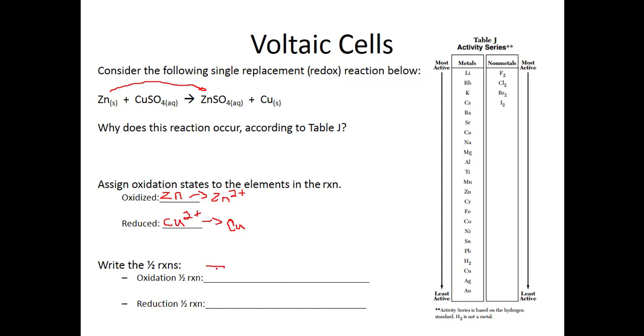Okay, so when we're looking at this, I want you to write the half reactions. For the oxidation, we know that we went from zinc with a neutral charge, and we produced zinc with a 2+, and we added 2 electrons there. So who is reduced? Well, in order to have oxidation, reduction also has to take place. So we know that our copper with our 2+ charge picked up those 2 electrons, and as it added those 2 electrons, we know it now became nice neutral copper. So something that takes place all in the natural world, all by itself.